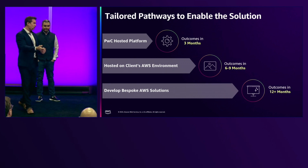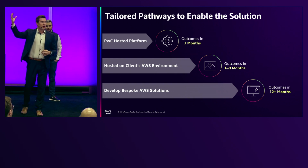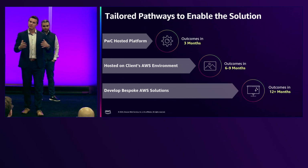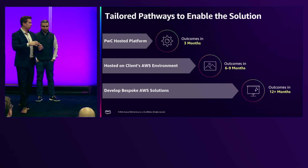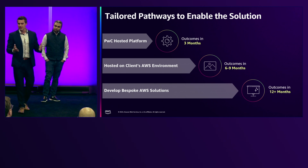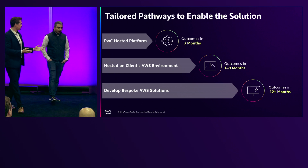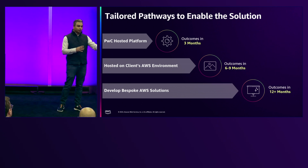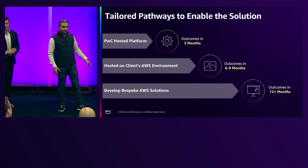The final one: sometimes organizations see this and they go, this is a great idea, this is something that we should build on, but it's not exactly what we need. So we're also developing very bespoke solutions and leveraging what we've created as an accelerator to get you there a lot faster. With that, we're delivering outcomes on a quarterly basis, but the timeline is dependent on what the organizational needs are. Our platform contains a lot of modular components that can be used in different solutions as well, and that's where the bespoke solutions come in.